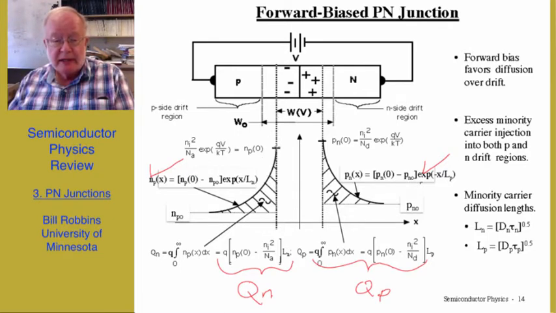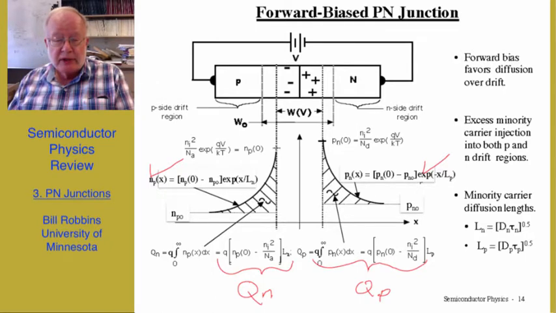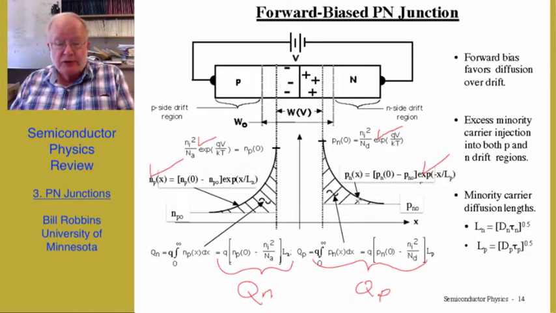Now, as long as we have a steady state DC current, these distributions will also remain constant as a function of position. The value of the excess carrier densities right at the edge of the depletion region is given for electrons by this formula and for holes by this formula. The important thing to note is, both for electrons and holes, the value at the edge of the depletion region is proportional to e to the qV over kT. So we'll be using this information in a few minutes to estimate what the IV characteristic is of this p-n junction under the assumptions that have led to these particular equations.